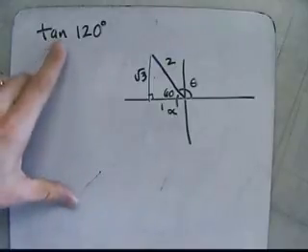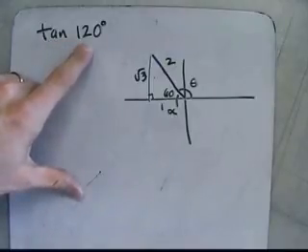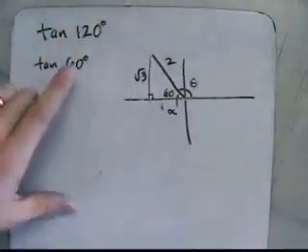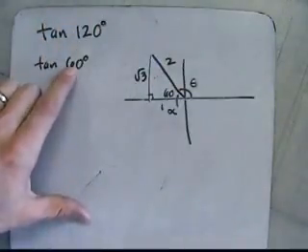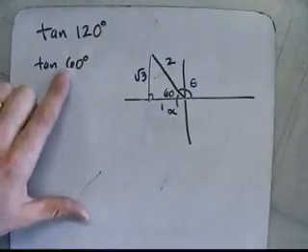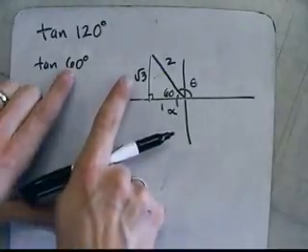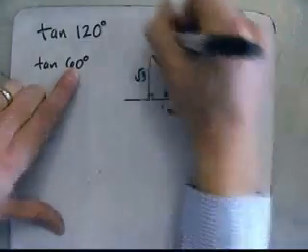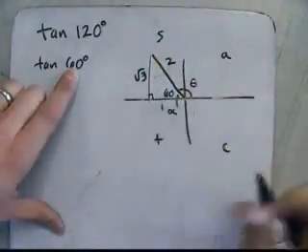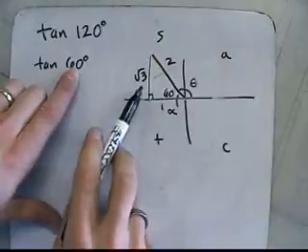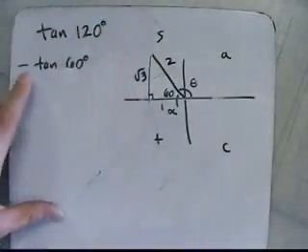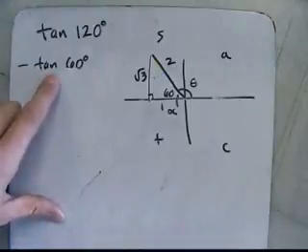Okay, so I'm going to do the tangent of, instead of taking the tangent of 120, I actually want to find the tangent of my reference angle, which is 60 degrees. I'm going to use that 60 degree triangle, and then I just figure out if it's positive or negative. Okay, and if I'm in this quadrant, is tangent going to be positive or negative here? Negative. It's going to be negative because this is the sine quadrant, ASTC. And so I'm in the sine quadrant, which means sine's positive, the others are negative. Okay, so that means tangent of 120 equals negative tangent of 60.